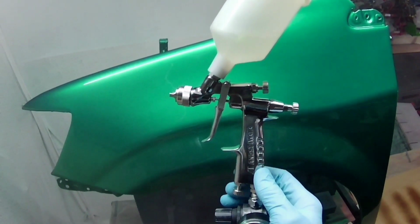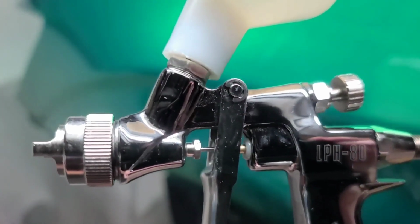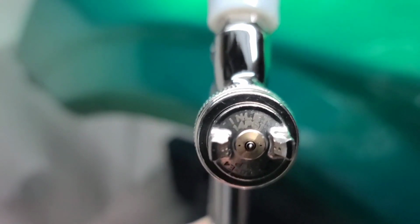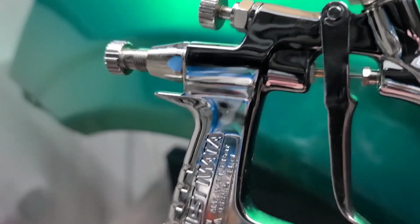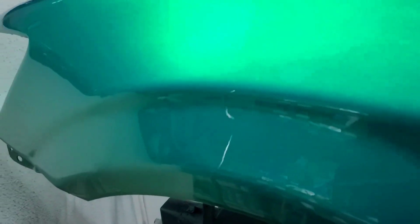One thing that both of these do, you can't say that either of them are wanting for results. Both of them are capable of giving superb flat finishes, if that's what you want, and anything in between. By varying the air pressure, your distance, etc., and your speed, you can get more or less whatever finish you want. But yeah, two small guns that on the face of it look very similar, but are quite different to use. And using them back to back like this, it's quite stark how different they are. But both of them are thoroughly recommended.